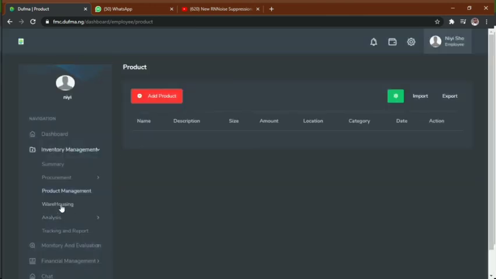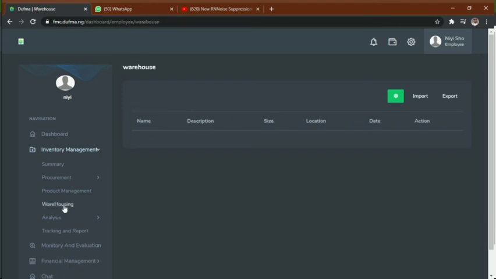Now, the warehousing, on the other hand, is just to document what is in your store. Warehousing should only record things that are in your store one way or the other. Anything that does not make it to the store largely doesn't have to be included in the warehousing. But everything that has to be stored or kept is a potential warehouse equipment or facility or goods as the case may be. And then we have the analysis that analyzes both input and output for you.